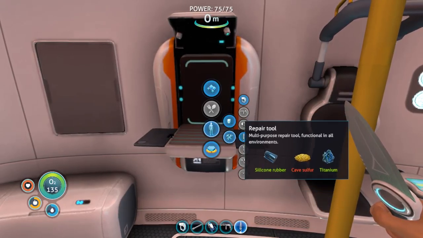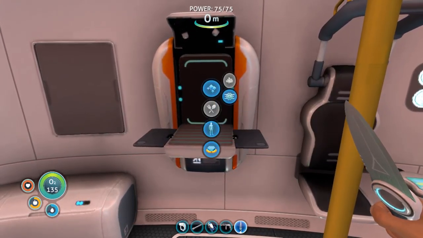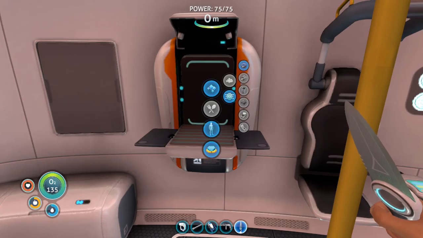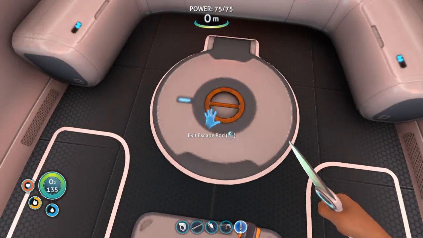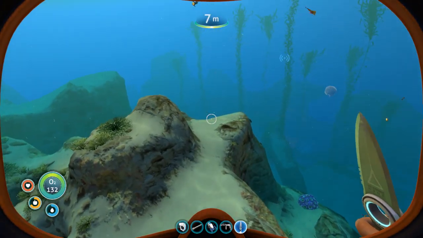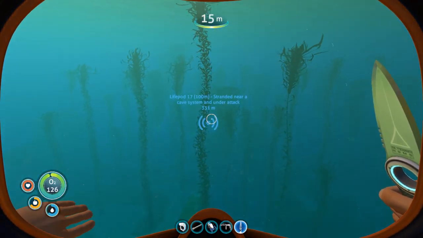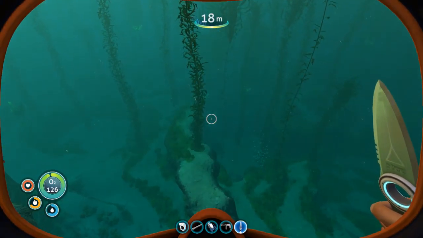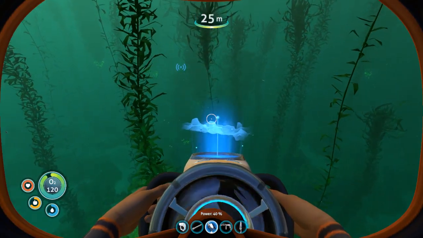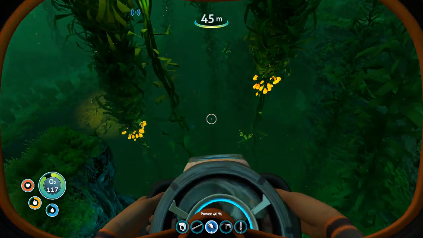Wiring kit. In order to make a wiring kit, you gotta go to the resources: electronic wiring kit, silver ore. So I need to find silver. Okay, I don't know where silver is. Stranded near a cave system. And outside. Oh yeah, I have this thing. I need to find silver.